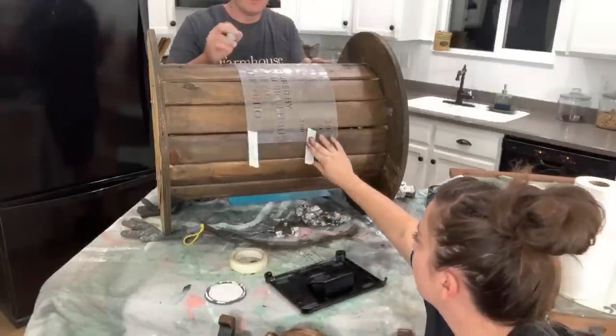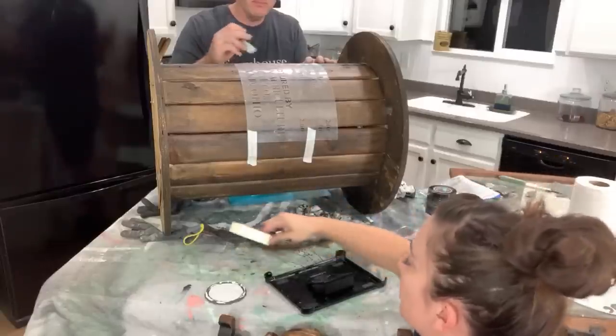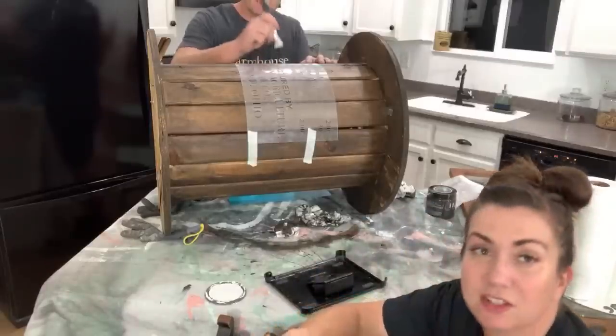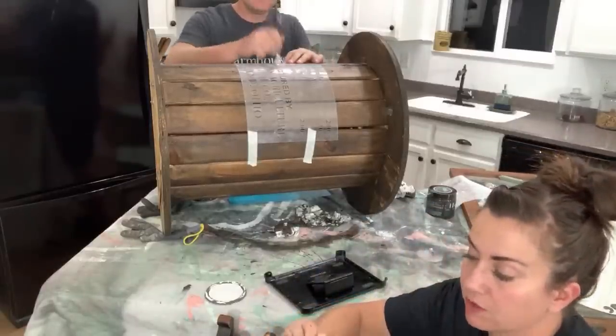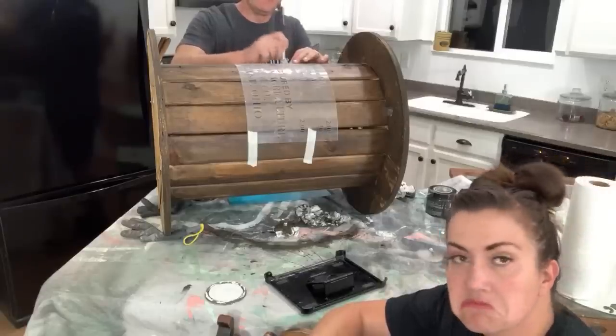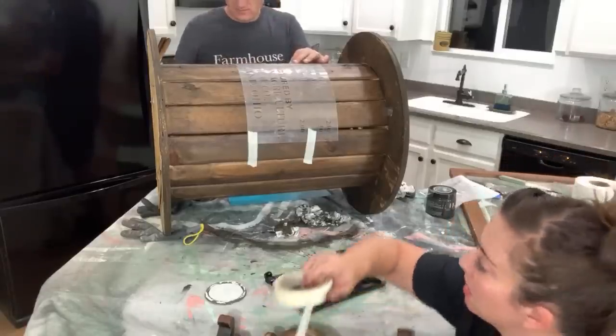Hold on, this side came off. I know, I felt it slip. Let me put more tape on. So let's see. Not too shabby, Patty said. It just looks like I have freckles. I don't think those are freckles. I think they're age spots from the sun, actually. Not positive. All right.